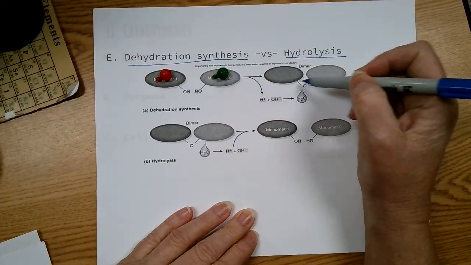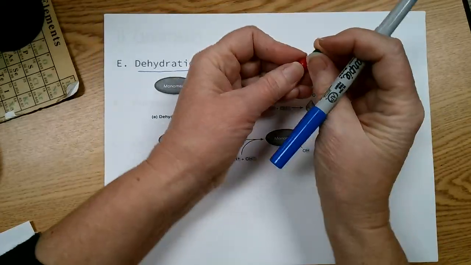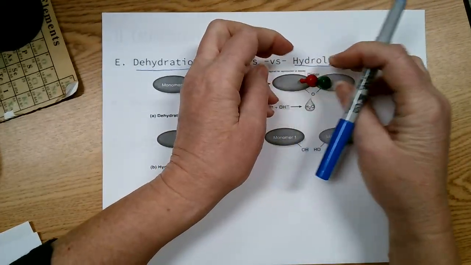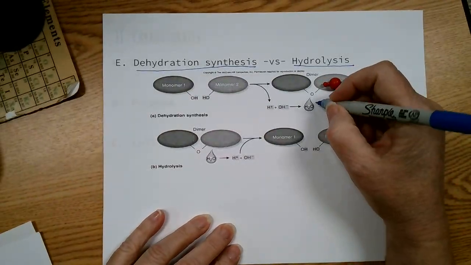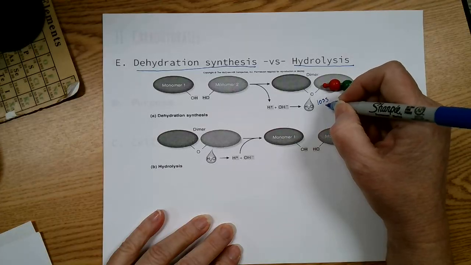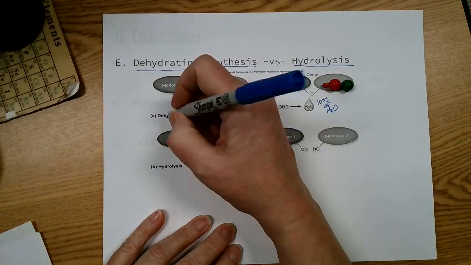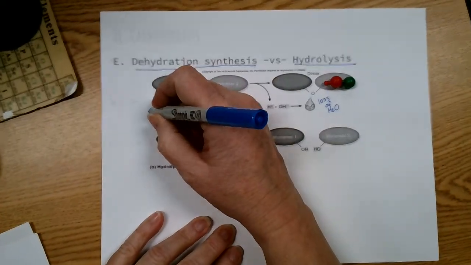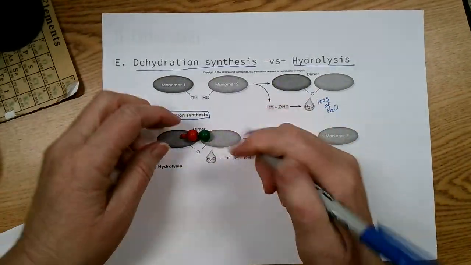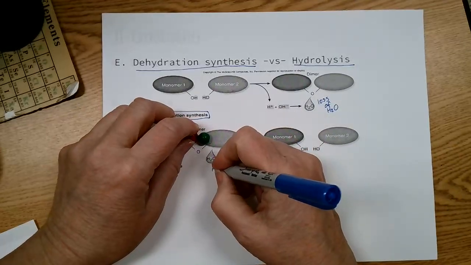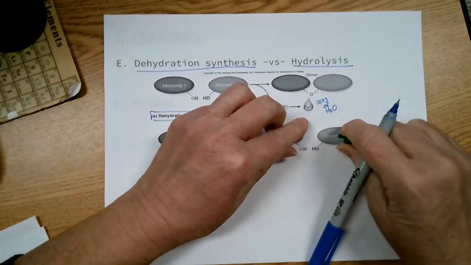See how this happens? So if we remove that water, these two monomers will bond together and form a dimer. Di means two. And there is a loss of water. Loss of water. That's your dehydration synthesis. Now, take that dimer, and if we add water to it, then it's going to make those two things pop apart.